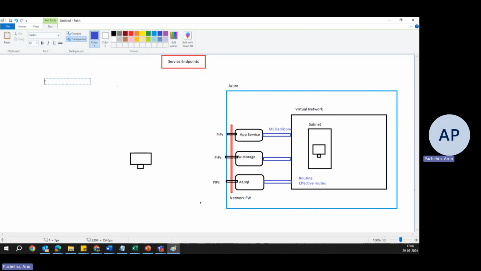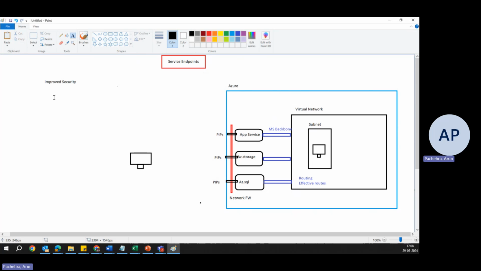The very first is improved security, as we have already understood when we were trying to explain the concept. Improved security. How? Well, because of the direct connectivity.